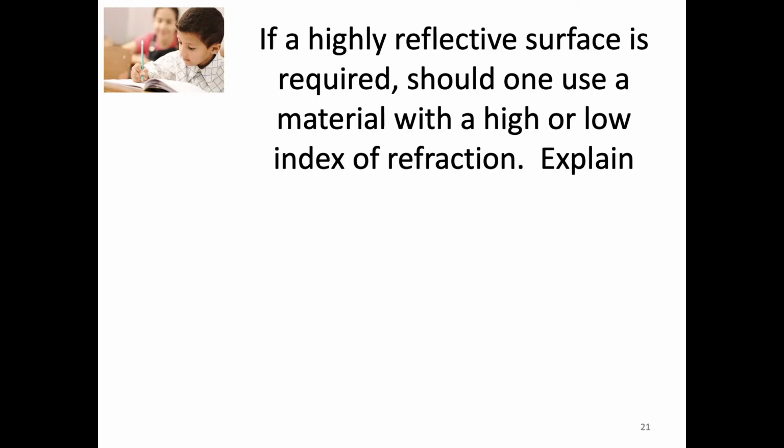We talked about how, if a highly reflective surface is required, there's a relation to index of refraction. So choose a material that would give us the highly reflective surface: one material with a high index of refraction or one with a low, and then see if you can explain that connection. Pause the video, come back, and we'll talk through that.